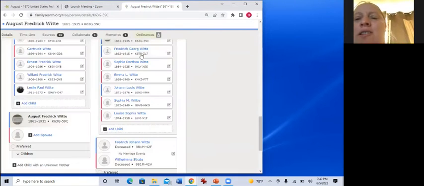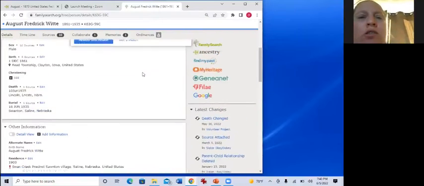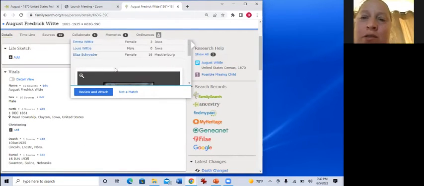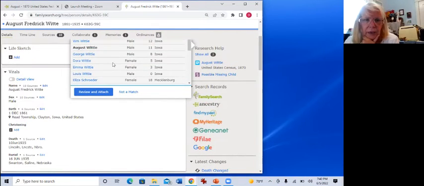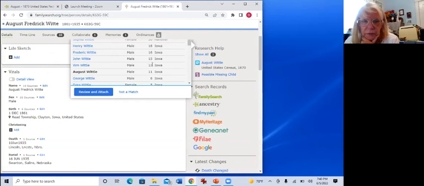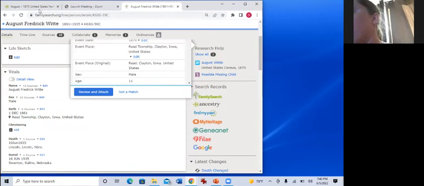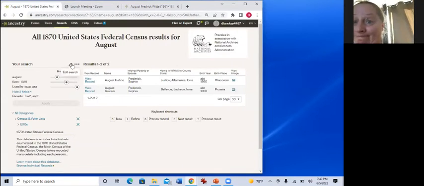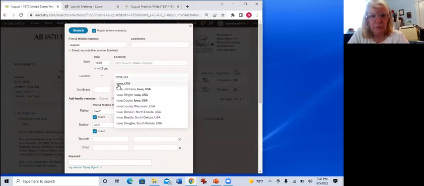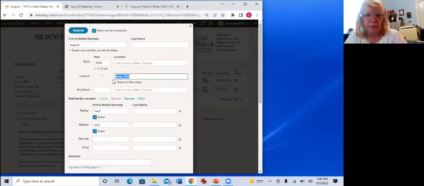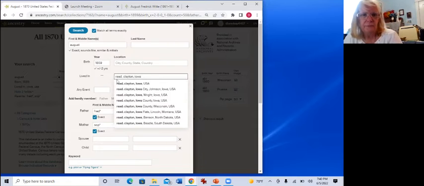Would that be the census taker who didn't write the name down right? Possibly. And it could be that somebody was missing, like this William. He's not even listed on there. He could be a missing child. I think William died early. Okay, so you'd want to make sure that he gets put on there, because he might be. It's like one of Nancy's things, where she was just talking about where she found those missing kids.